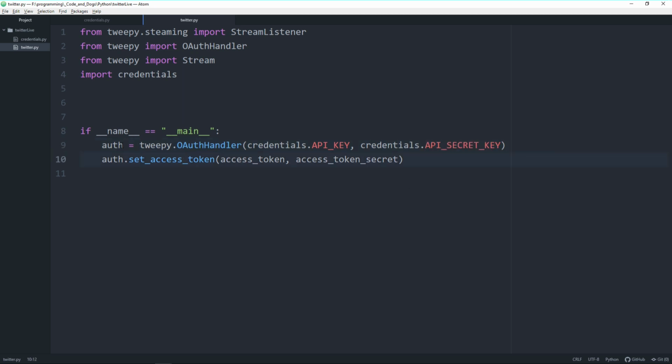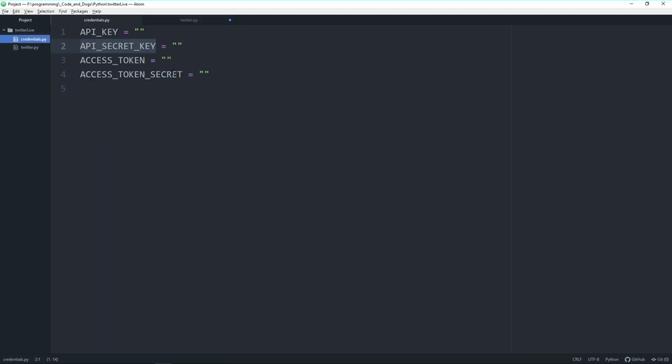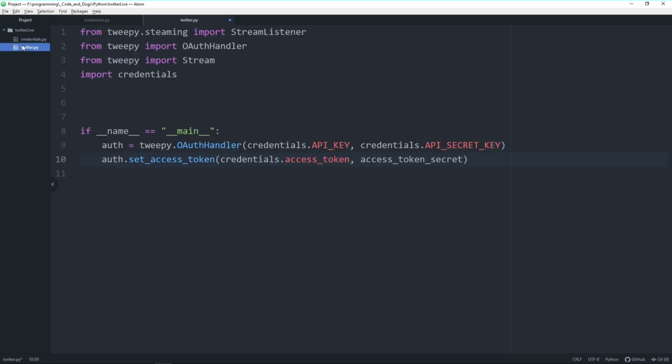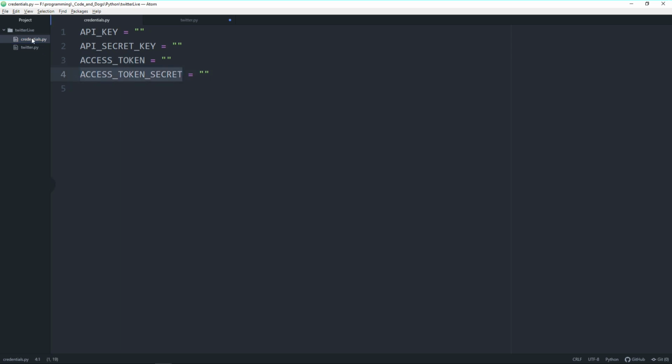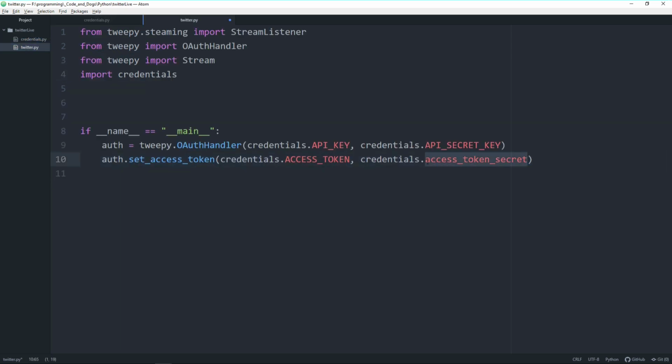And then once we have this auth variable, this OAuthHandler, we need to set the access token for this. So auth.set_access_token. And the same here, credentials.ACCESS_TOKEN and ACCESS_TOKEN_SECRET.